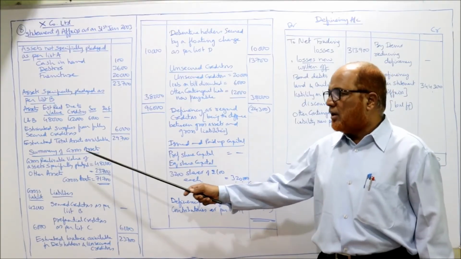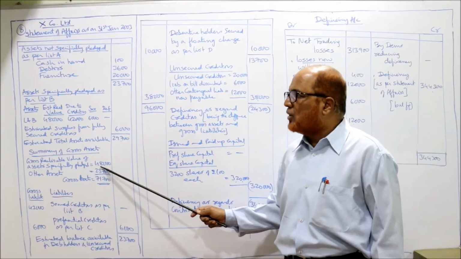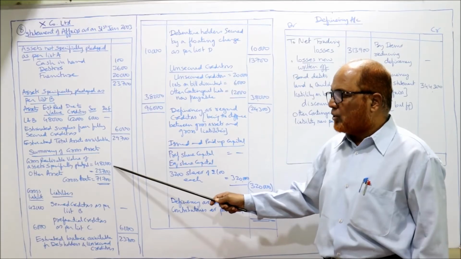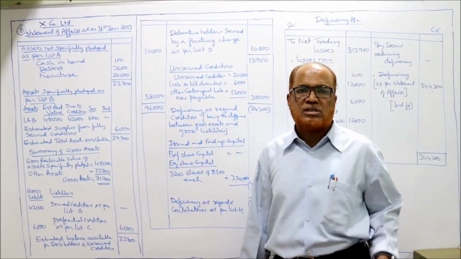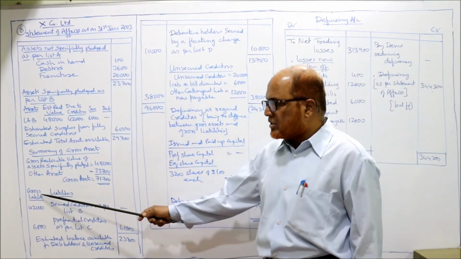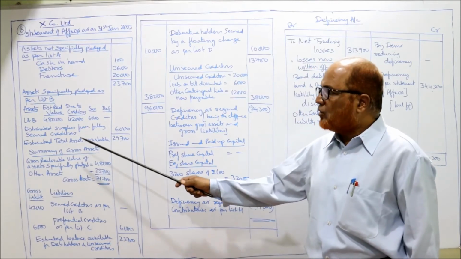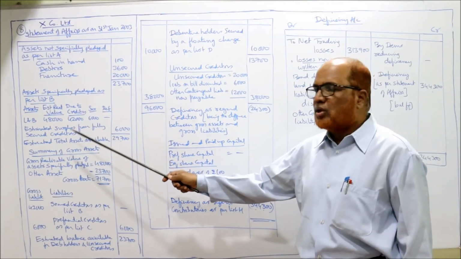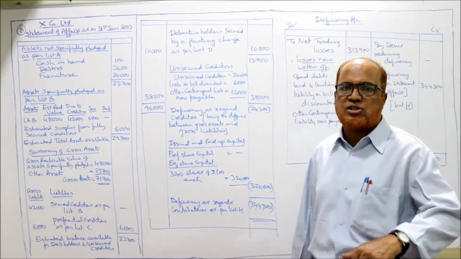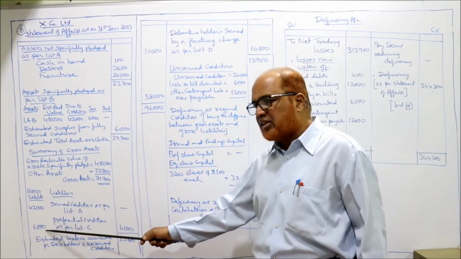Total assets available. Now summary of gross assets. Gross realizable value of assets specifically pledged 48,000. So 48,000 we got it here, and other assets 23,700. So total gross assets are 71,700. This we need only for verification purpose. Then gross liabilities. Secured creditors as per list B. The secured creditors as per list B 42,000. So take it only in the gross liability column. Don't take it in the estimated to rank, because there is no need to pay. Already it is paid. Preferential creditors as per list C given in the problem 6,000.